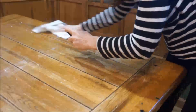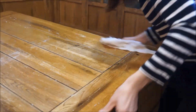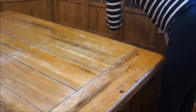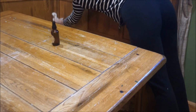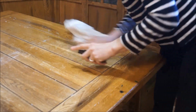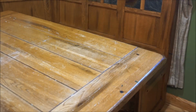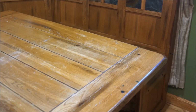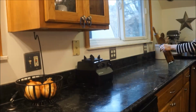Spring cleaning is perfect when you can touch up all of your wood surfaces with a little bit of lemon essential oils, which is perfect for shining and buffing out the wood to bring back its luster. The table has seen its better days, but it still brightens it up and cleans it extremely well, and I highly recommend cleaning with this solution. And like I said before, I will link the recipes below. If you didn't get that from the beginning of the video, I will do that for you guys, so check below.